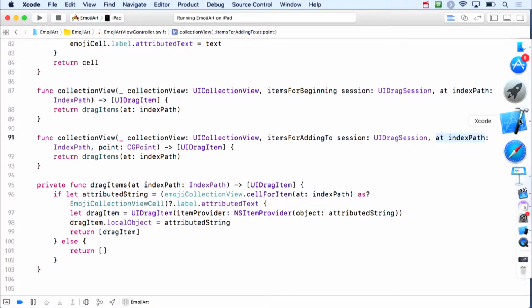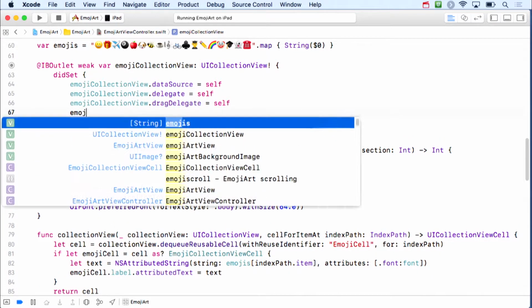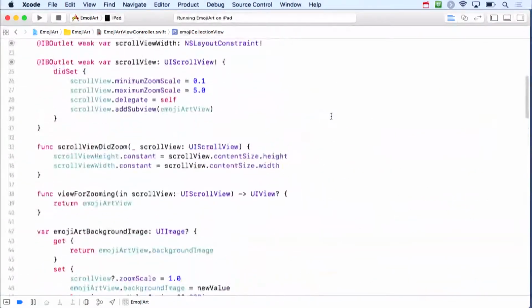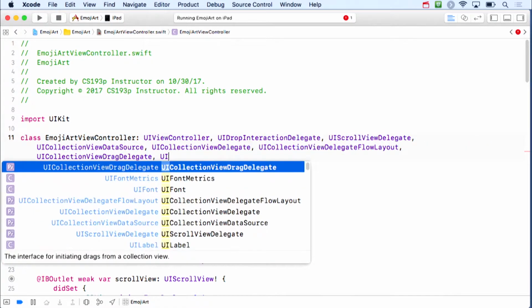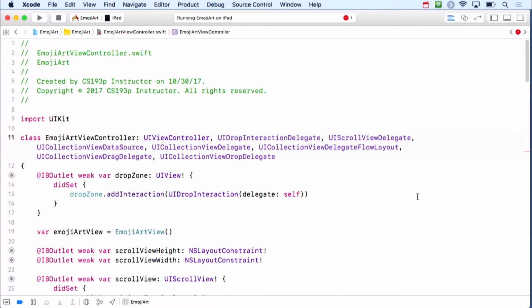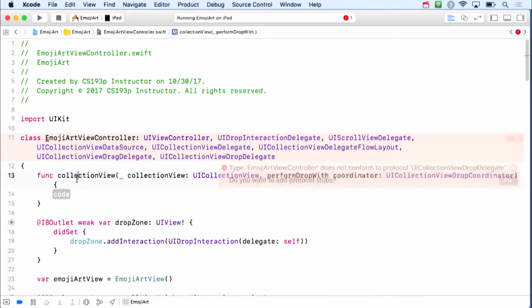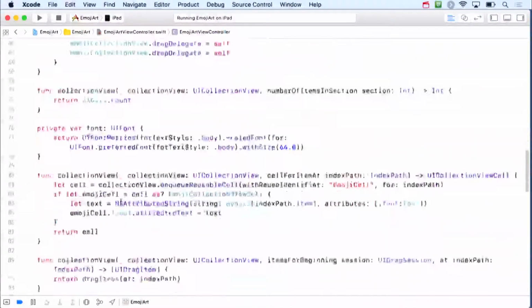All right. So to do the drop part of this, just like we did when we went to do the drag delegate here, we have to do emojiCollectionView.dropDelegate = self, and up to the top. And look how many protocols we implement. Woo, we're cruising today. So let's do UICollectionViewDropDelegate. And when we do that, wait for it to compile. It's going to complain. It says you don't implement that protocol. Sure, fix. And it says this one you must implement, which is performDrop. Okay, makes sense, right? You're doing drop, you have to do performDrop, or you're not even doing drop. So let's copy and paste that one down here.